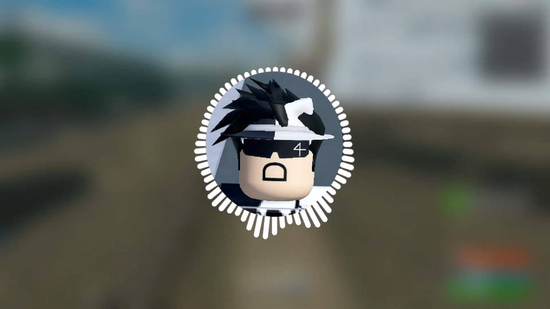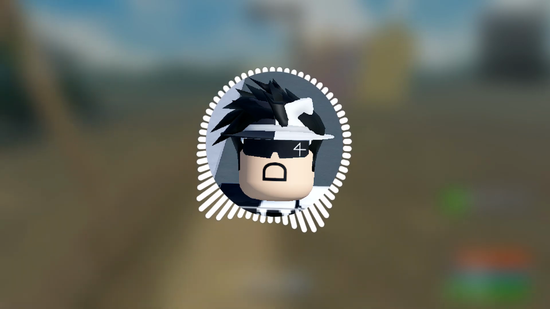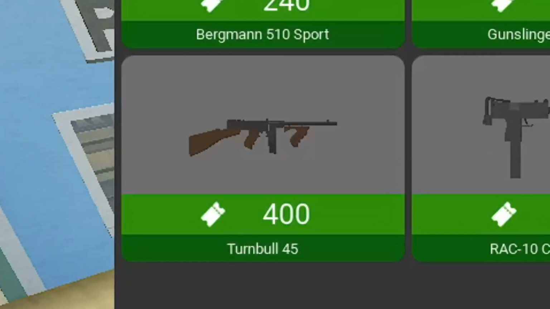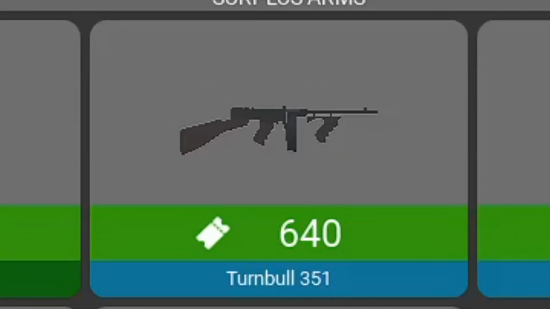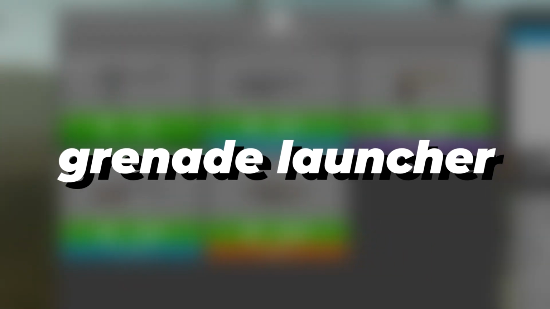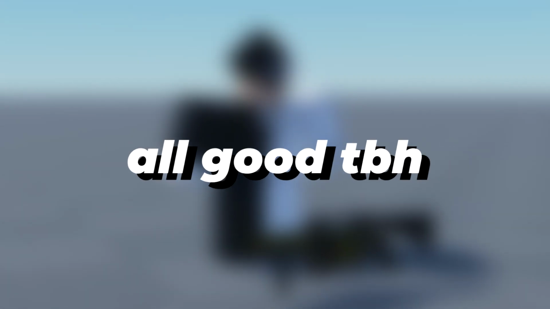Considering the Game Pass exclusives, there are 4 new guns added into Edward the Man-Eating Train. These 4 guns are the AS-12, which is present in the Abandoned Crate, the Turnbull 45 in Gravestone, the Turnbull 351 in Dead Ridge City, and of course, the Krieger RJL, which is a grenade launcher. Now, what do I think about these guns? I think they're all good, to be honest.